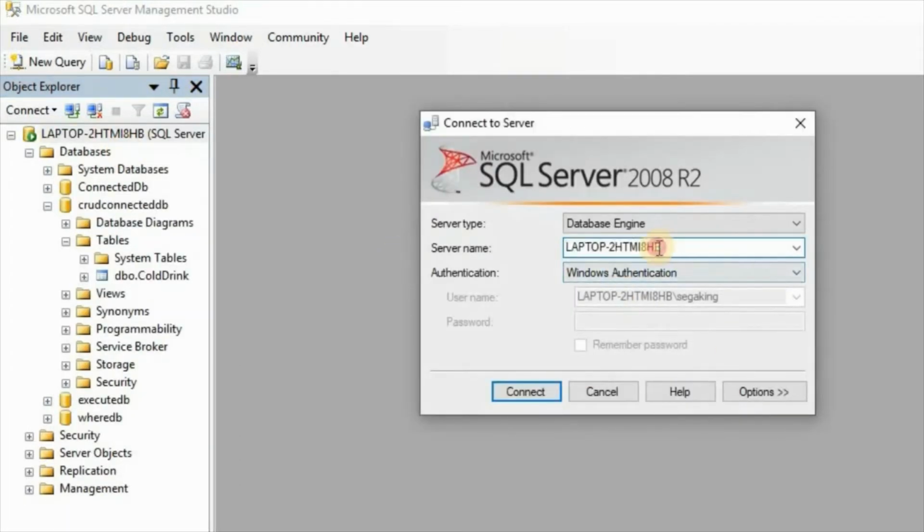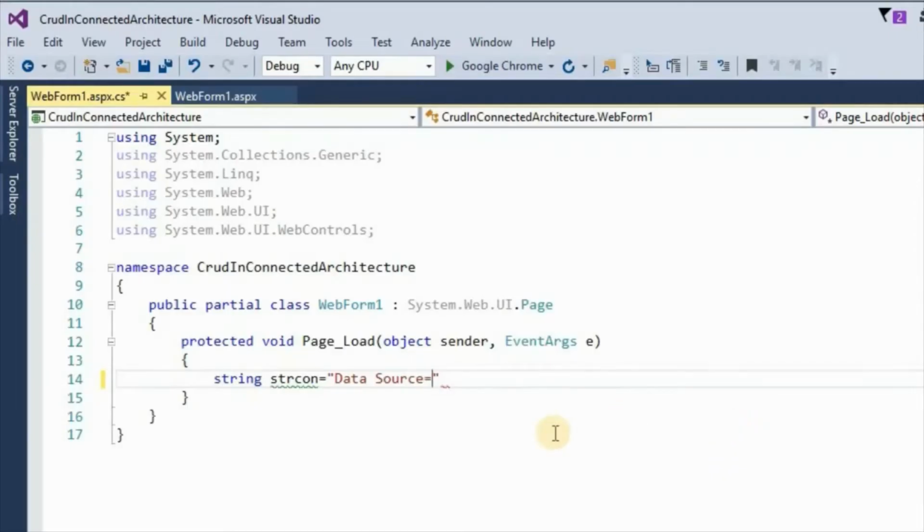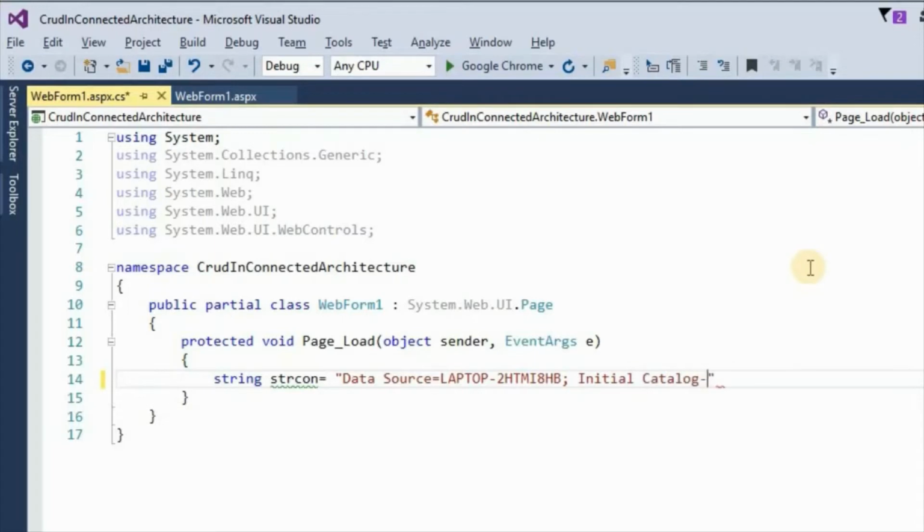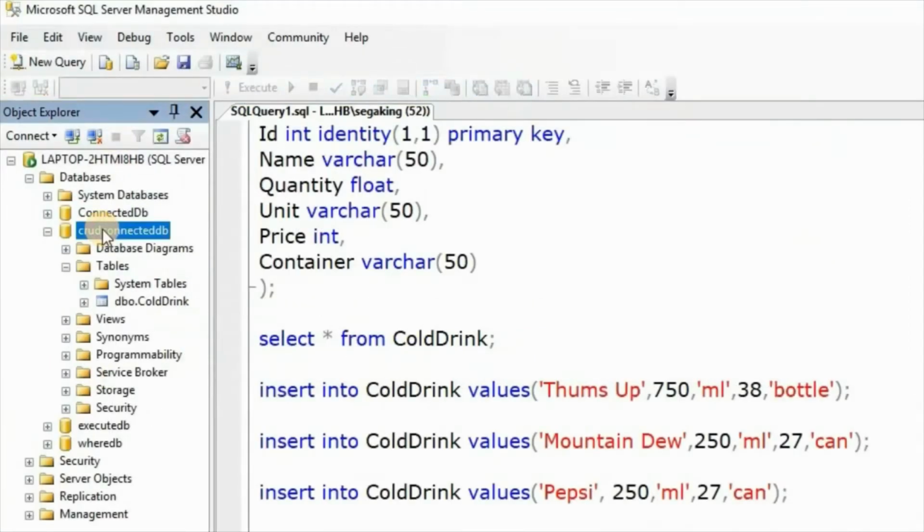This is the server name. Copy this, Control C and Control V, semicolon, initial catalog is equal to database name.